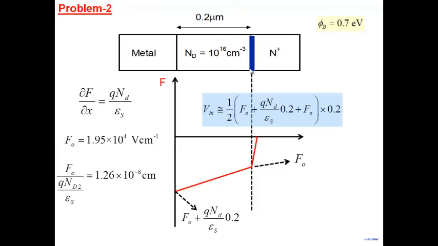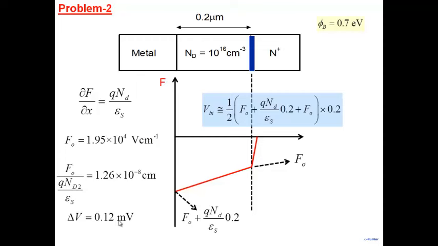Under depletion approximation. You can always go back and question whether the depletion approximation is valid in such a small region, but I'm not bothering about that right now. So now, what did I assume? That the voltage drop here is negligible. How do I calculate the voltage drop? This is a small triangle, right? Half F naught multiplied by this 1.26 angstrom. That's the voltage drop, and if you do the calculation, it comes out to be 0.12 millivolt.